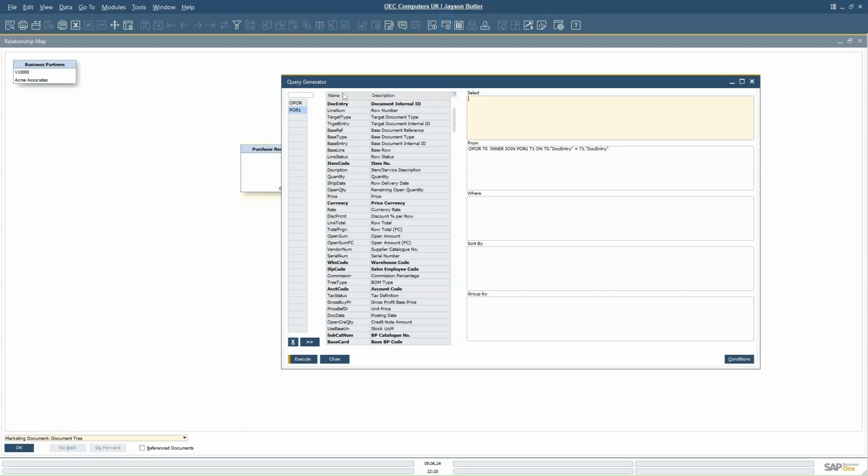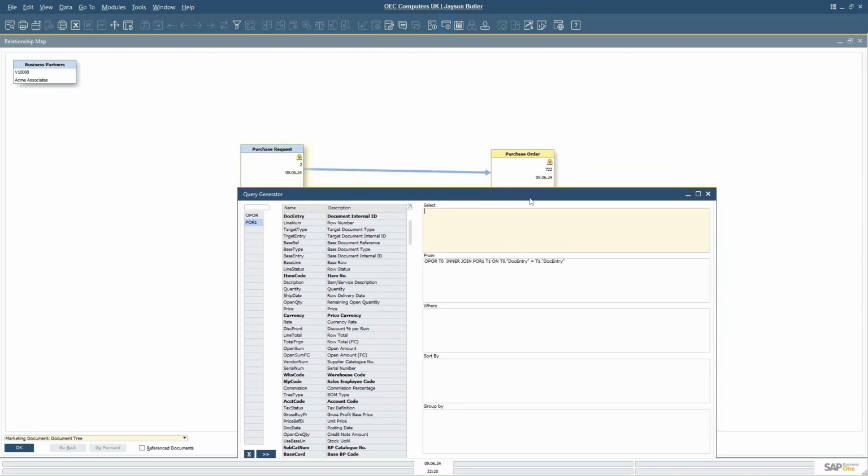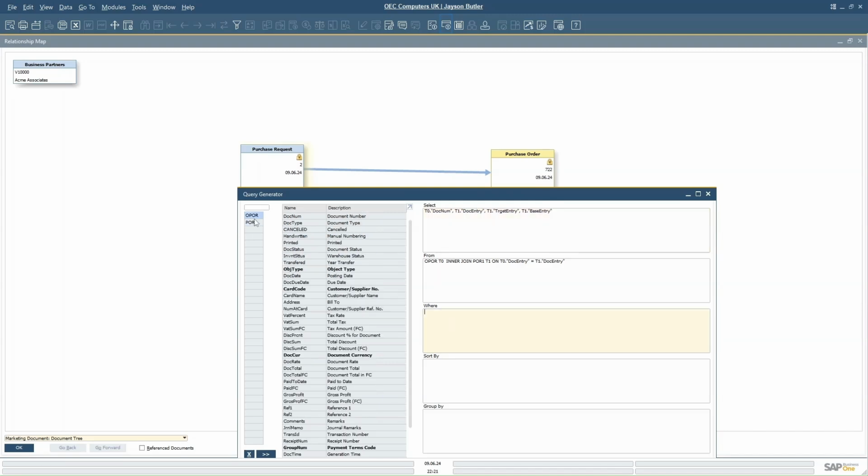I will select the document number, take the document entry, and I will select the target entry, then I will select the base entry where document number equals 722.